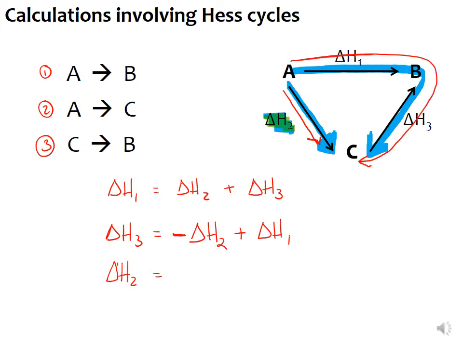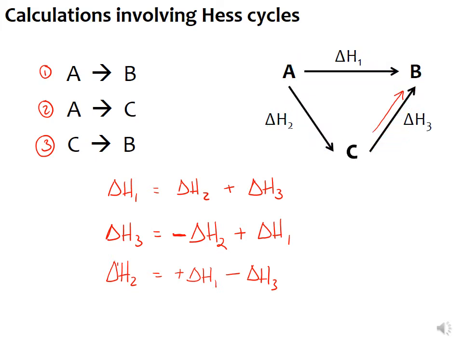Looking at the direction of the arrows, we're going with the direction of the arrow for delta H1, so it would be plus delta H1. Then we're going in the opposite direction to the reaction delta H3 that's labelled, so we're going against the arrow for B to C. So we'd be minusing the value of delta H3. That's not a general reaction as such. This is something that you work out for every situation that you're in. You have to remember that if you're going in the same direction as the arrows, you add the values, and if you're going against the arrows, in the opposite direction, like this one, you would minus that value.